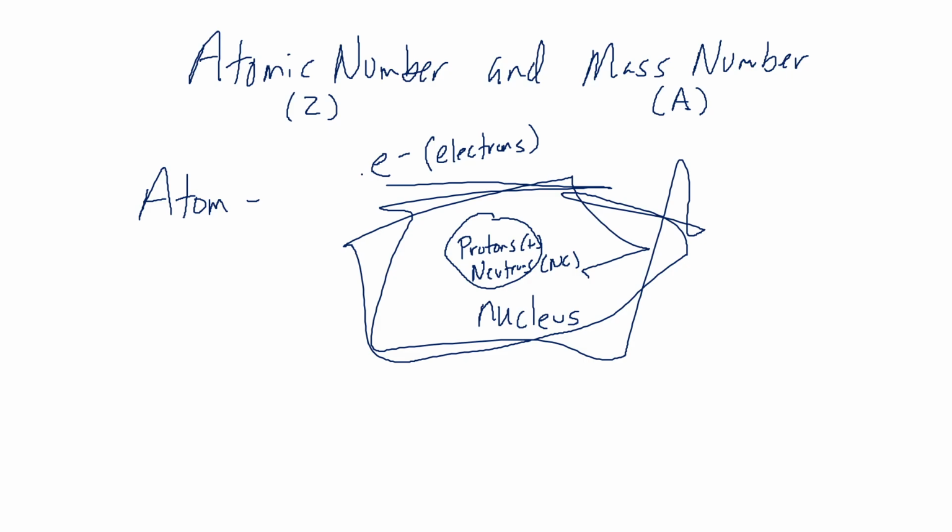By the way, as you might also know, it is actually the neutron that is the heaviest of all three of those particles. Protons are super close in mass, with the electron being about 1800 or so times less massive than a neutron or a proton. So atomic number and mass number relate to our subatomic particles. Let's talk a little bit about that. We'll start with our atomic number.